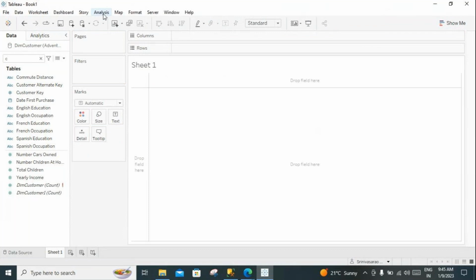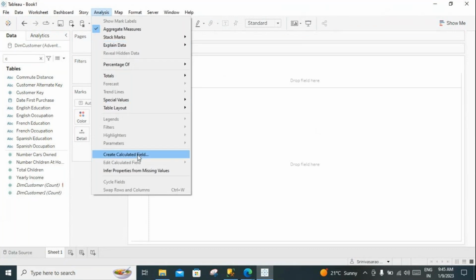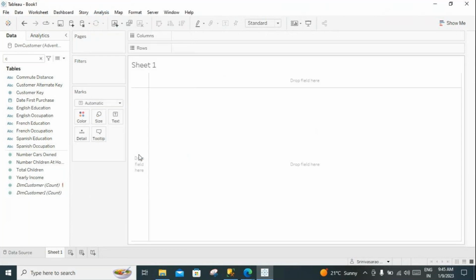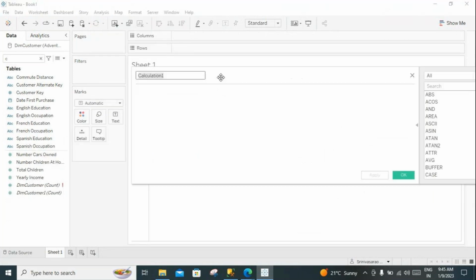Other than this, if you want it calculated, we can write a simple calculation. Go to Analysis, and we have the option Create Calculated Field. The new window will open. Mention the name, total count of rows, or whatever name you want to give. And we have the option called count.